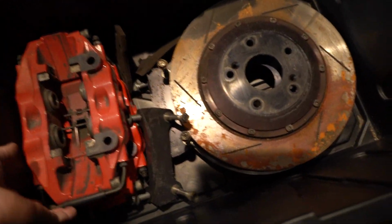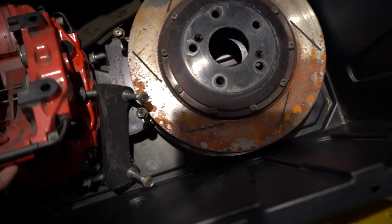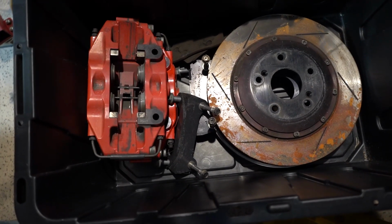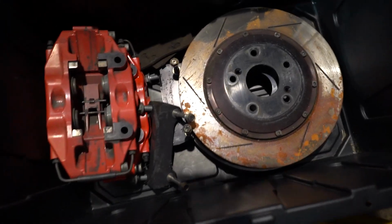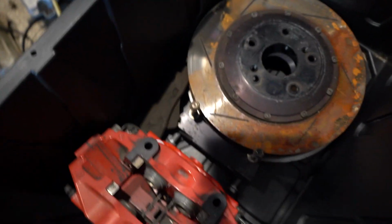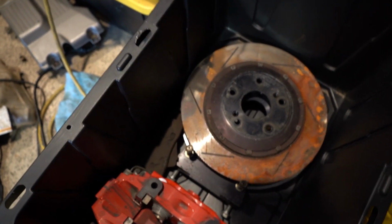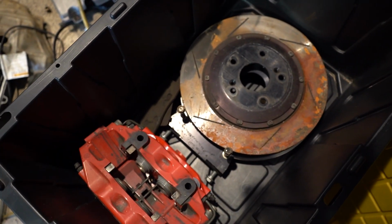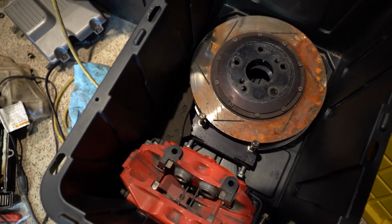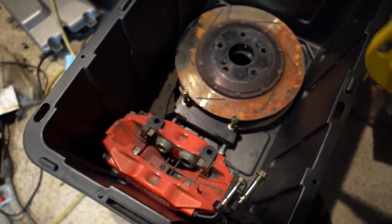So this is the brake kit that I mentioned before. It's a StopTech brake setup. It came off of a 2011 Civic Si, and when I mocked it up, everything fit perfectly as far as clearance goes. My issue is that these outer rings need to be replaced and the pads need to be replaced. I found the rings, but nowhere has these specific pads in stock. They only have the race pads that squeak really bad. So once I get the pads, I will take the rotors apart, replace the outside ring, and get them installed. They should fit perfectly behind the 18-inch wheels that are on the CRV currently.